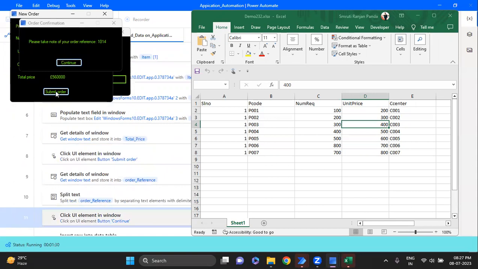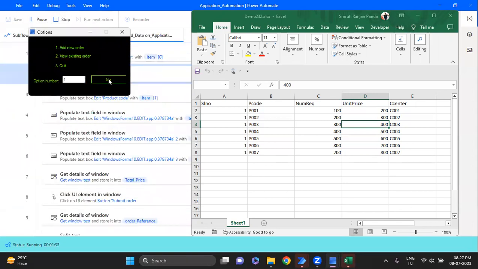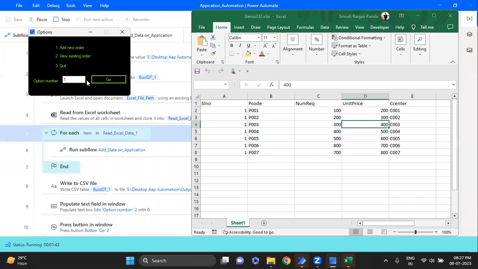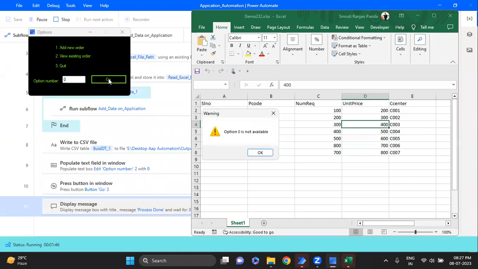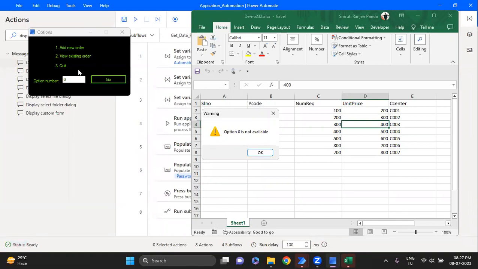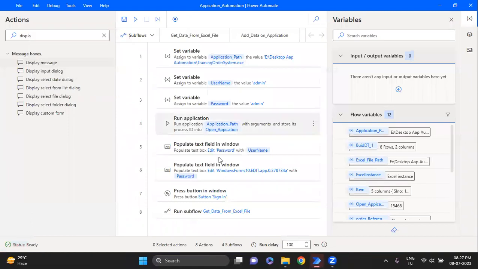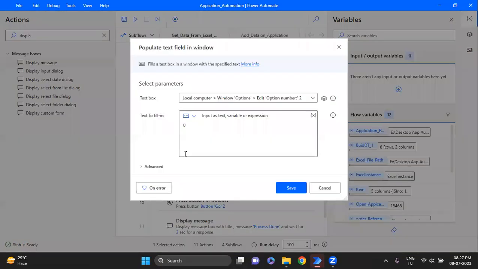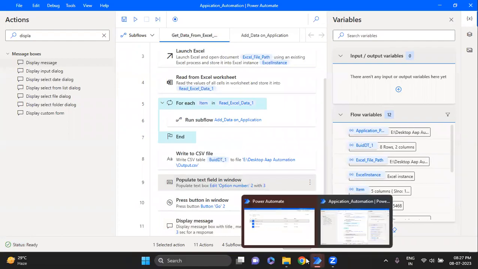Okay, so I think it's running fine. So at the end, we need to check the output Excel file. Okay, option 0 is not there. Oh, fine. So I think we need to click on 3. 3 is to quit. Fine, we can change that one. Like from here, you need to change option 3. Then it will work fine. That's not a big deal.